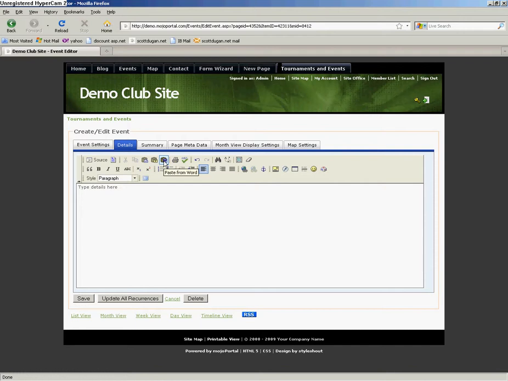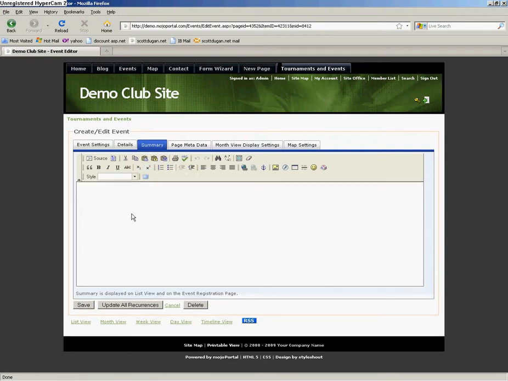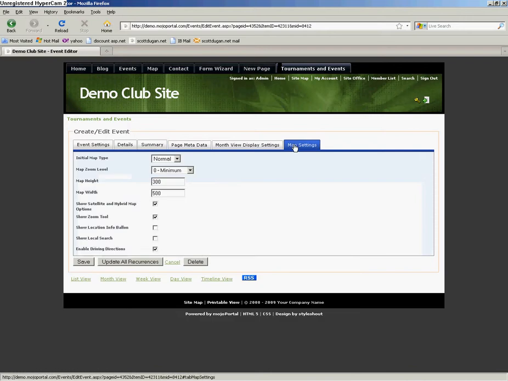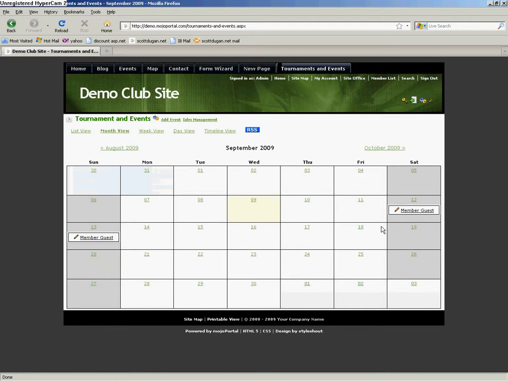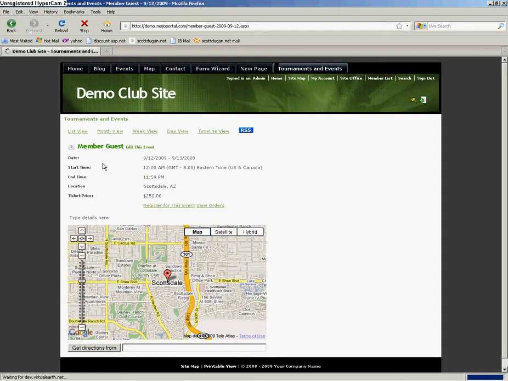We can put a summary of the event here, and different settings for the map, the height, the zoom, lots of different information. So we're going to go ahead and save this again. And now we can see our member guest spanning the weekend. And if we click on it, we can see some of the information that we entered, including the map.